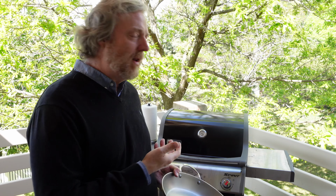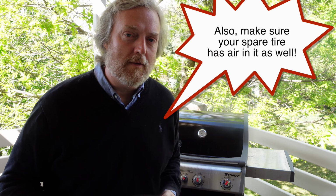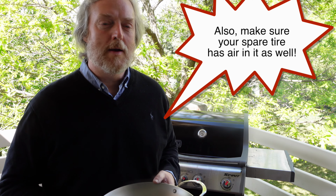So I've got my grill heating up. Word to the wise before you start a video, make sure you have a backup propane tank. And unfortunately I found out that I needed to have 2 backup propane tanks. So it never hurts to be prepared. Got it going now though.